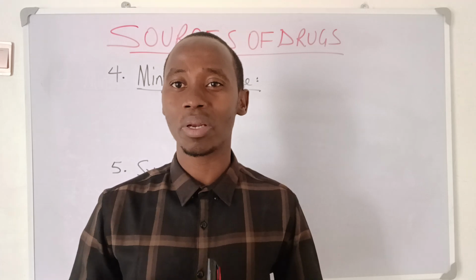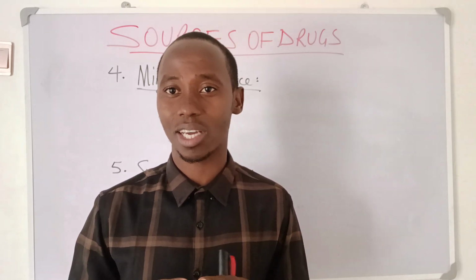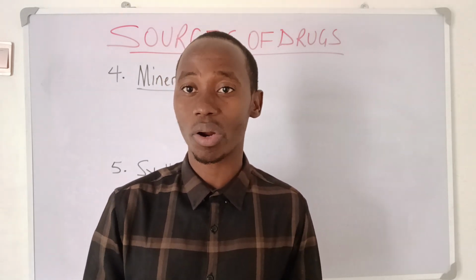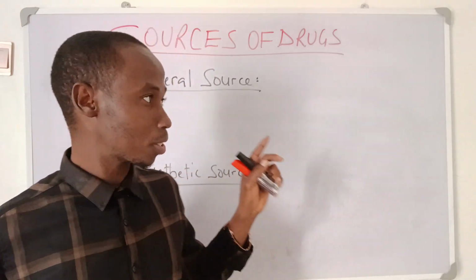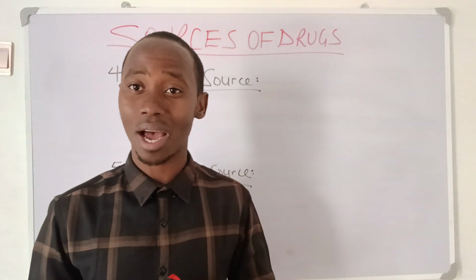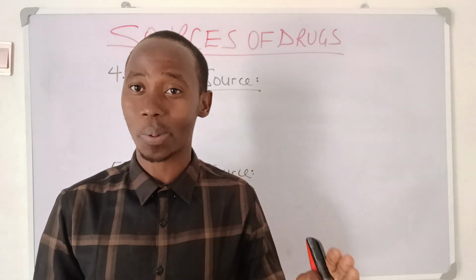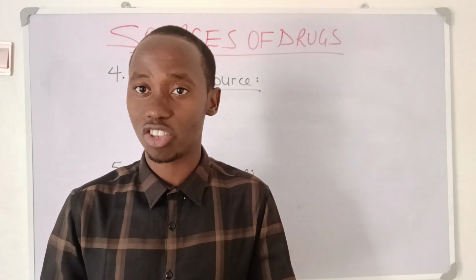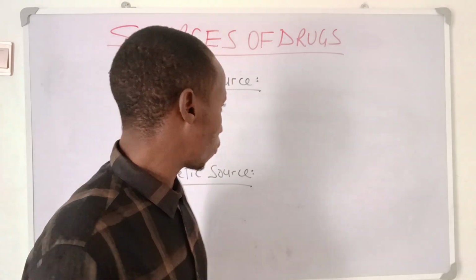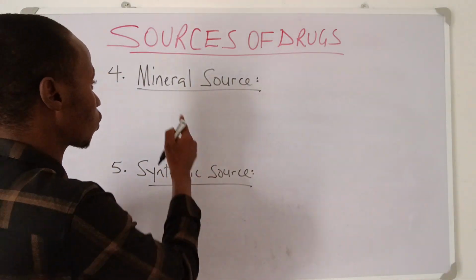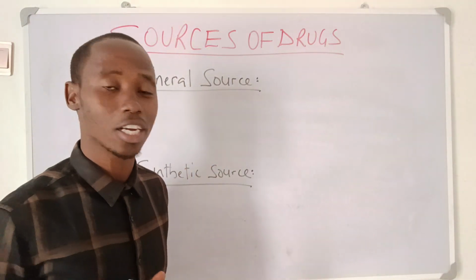Actually, some of these minerals are present in our body, like calcium, sodium, potassium and so on, in the form of what is called electrolytes. Primarily, these drugs that are derived from mineral substances are used to replace these substances in our body when they are deficient, even though they have other clinical indications. Today, I will give some classical examples of mineral substances that are used as drugs.